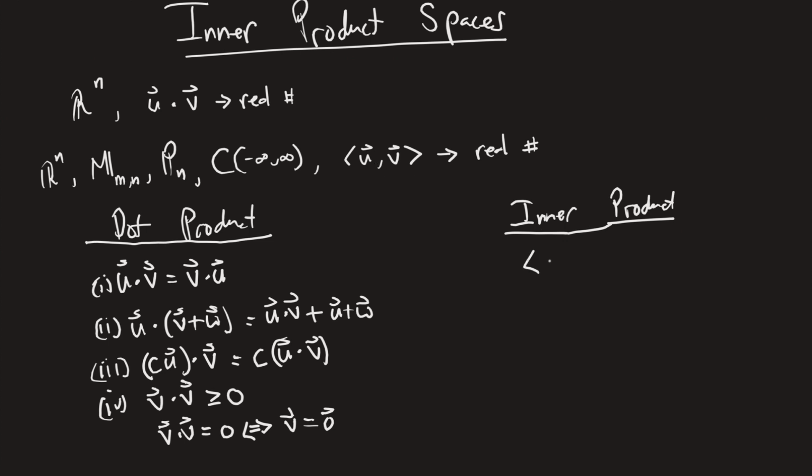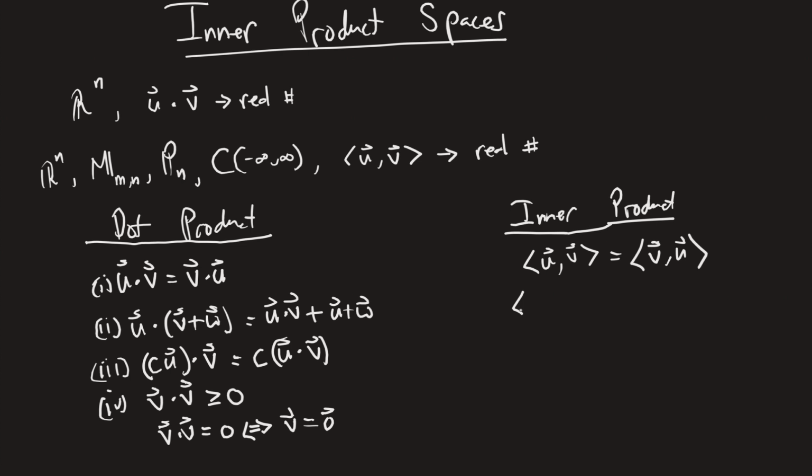So the first one is that the inner product of u and v must be the same as the inner product of v and u. Right, so that's got to be a given. The distributive property, you just have to be careful how you write that down. Remember, wherever the dot is, that's kind of where the comma is going to be, and then we have to put angled brackets around the separated pairs of vectors.